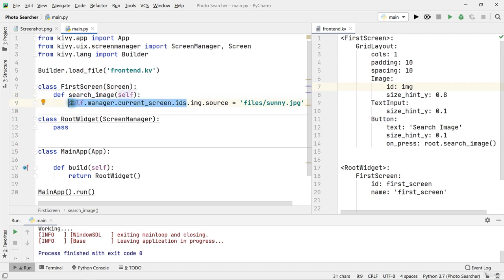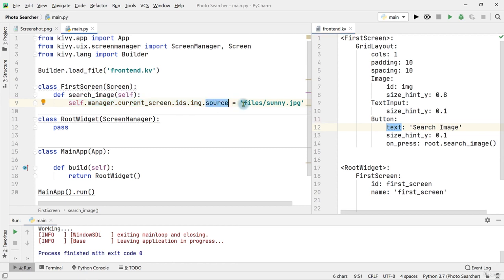And then if you do dot one of those ids, such as img, that will give us the actual widget with the img id. And then an image widget has a source property, just like a button has a text property. In this case, we are accessing an image widget. Therefore, a source property is available for images.